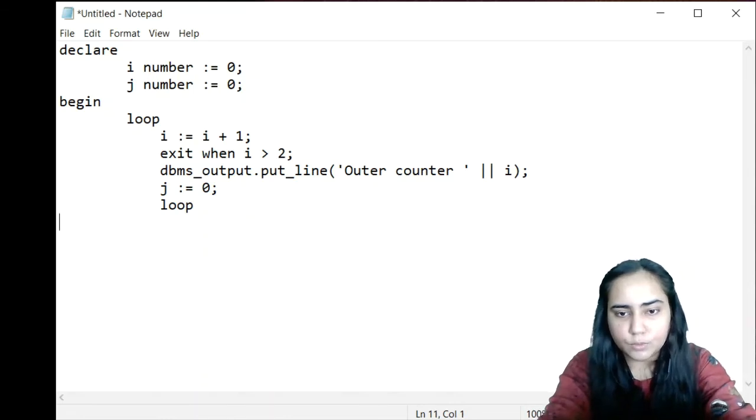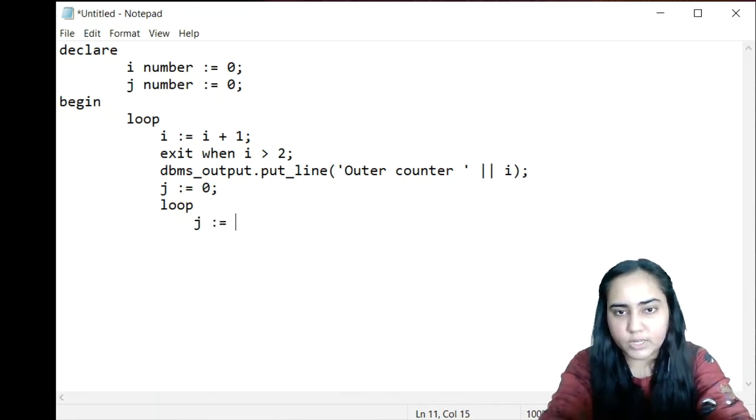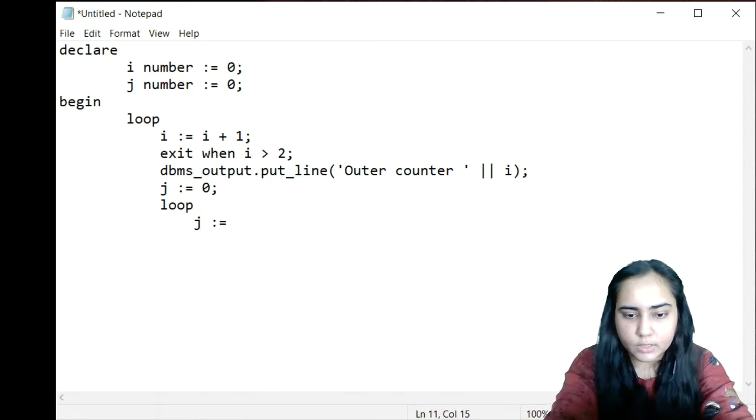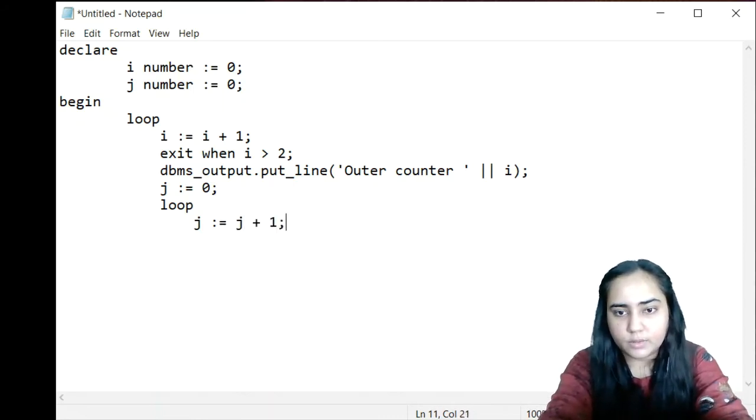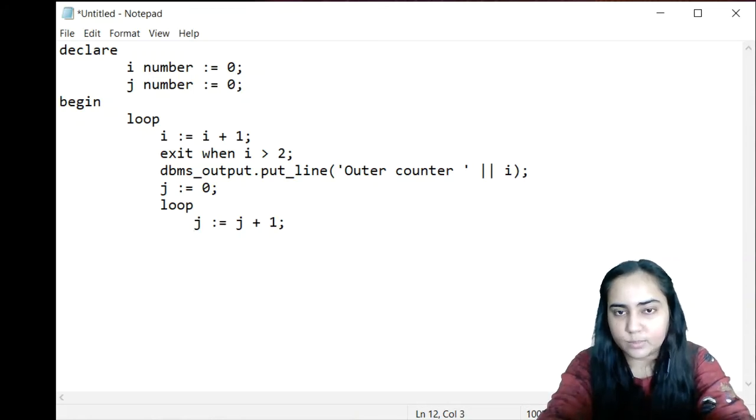And now I'm going to increment the j variable that I have. So it would be j is equal to j plus 1. And so you can see here. And after that, I, of course, need to exit this loop also at some point.